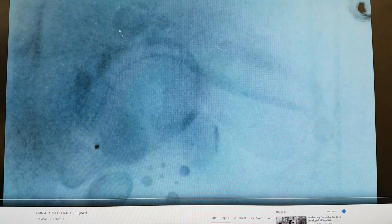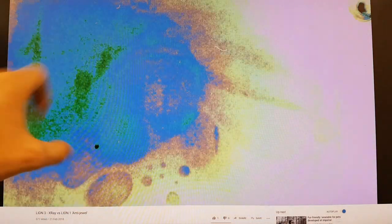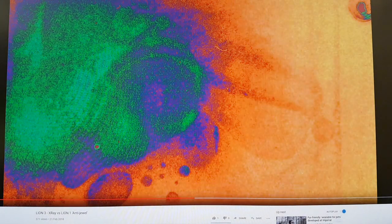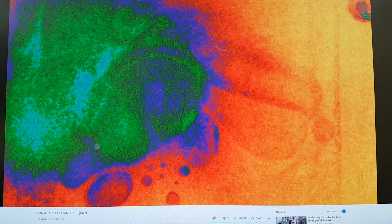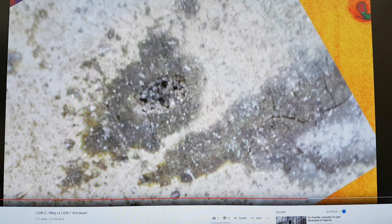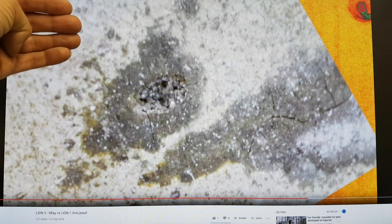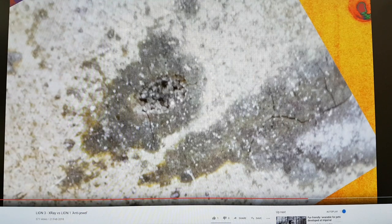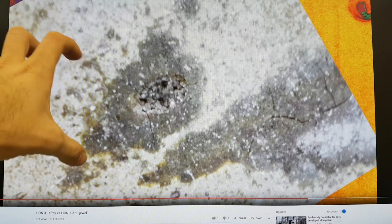Previously, on the 21st of February 2018, I shared this — the original x-ray. In it I show how I recolorized it just to bring out the gradients and density in the textures. A couple of different colorization options, and then I compare it to a structure on the inside — I think on the inside of the quartz liner. I called it the anti-duel.